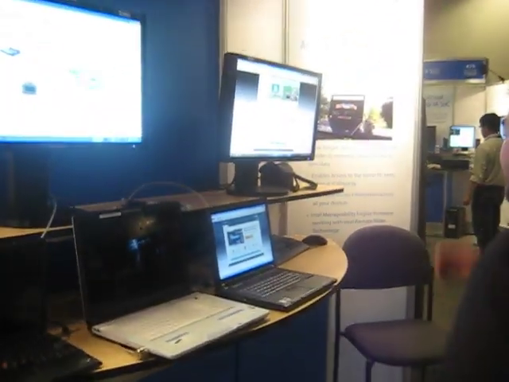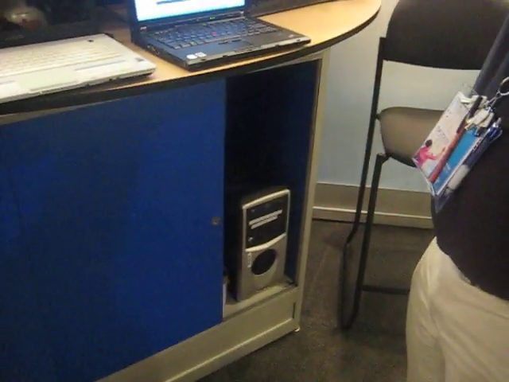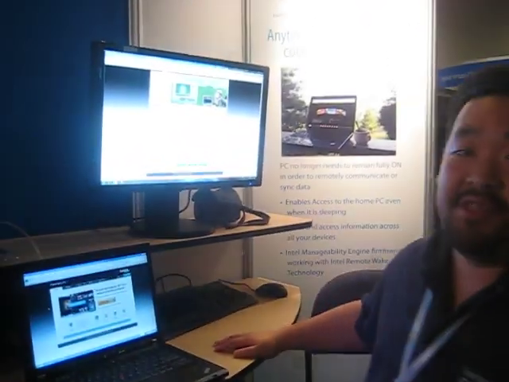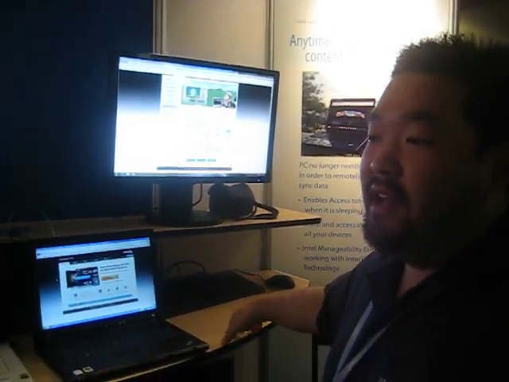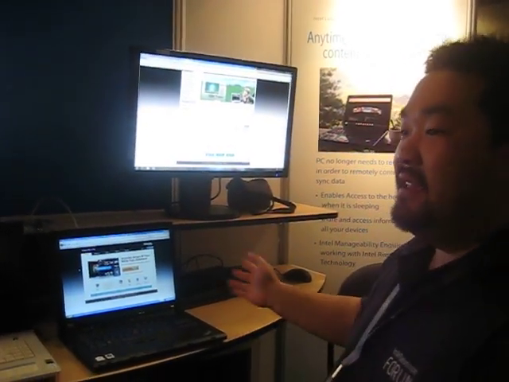So what demo do you have? So essentially down here, this is our home PC that's running inside the home. It could be in your living room or whatever. I'm using CyberLink, which is a third-party service, kind of like LogMeIn or GoToYourPC.com. I'm using it to be able to provide the remote accessibility to my PC, such as to access my photo albums in this particular case.